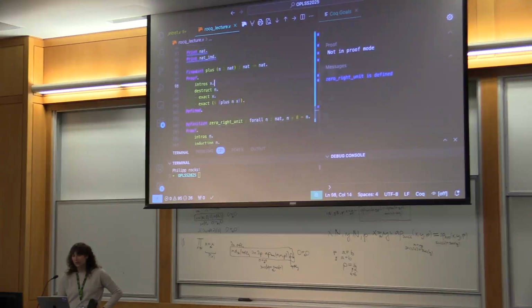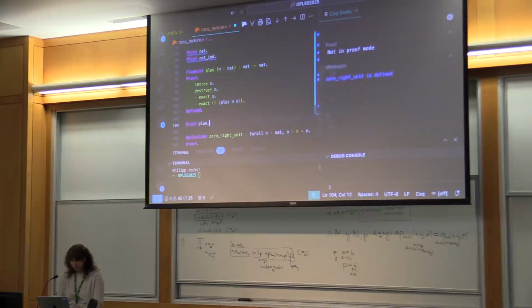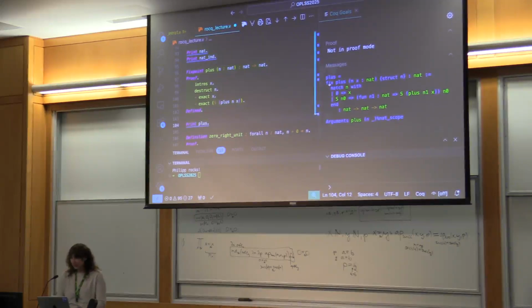And you saw it when I filled it with a fixed point, and then I moved one of the arguments to the right-hand side. So this is one difference with the original type theory. Here, when I have fixed points, I have to explicitly say, because defined here is also a termination checker. And the way it checks, so that's a good question. Let me just print plus, okay? So if I print plus here, you see what it looks like. The type is correct, from nat to nat to nat. But the actual definition is a match statement, so an eliminator, that's okay.